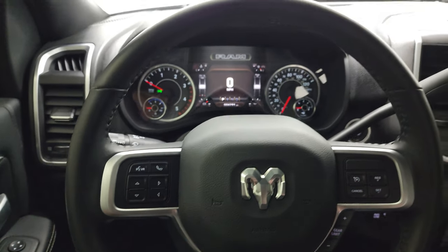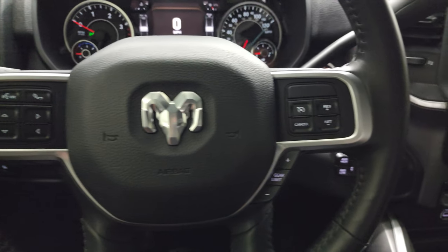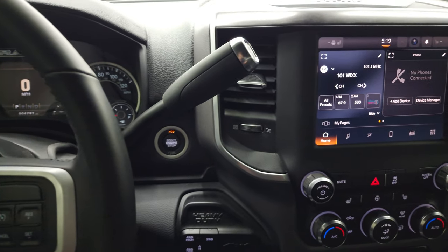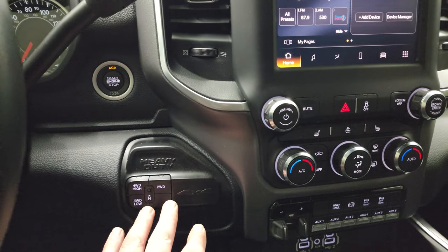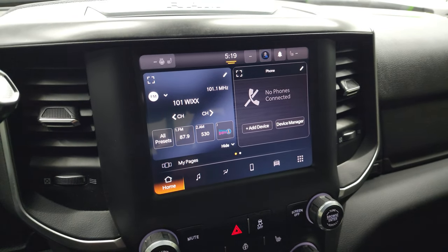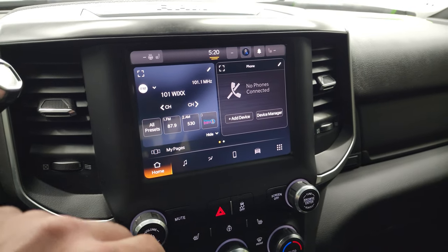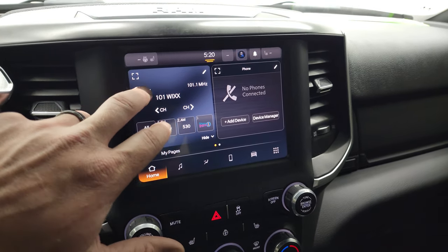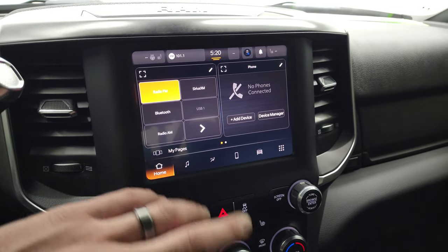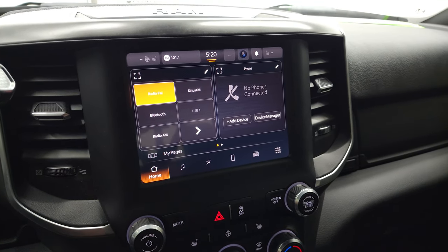It has the heated leather-wrap steering wheel. You get gear selector and cruise controls on the right, and Bluetooth and information center controls on the left. 6-speed 68RFE transmission, push-button four-wheel drive, push-button start. It has the Uconnect 5 8.4-inch touchscreen radio, which is supposed to be five times faster than the Uconnect 4 system in terms of speed and switching between different applications — and it runs on Android.